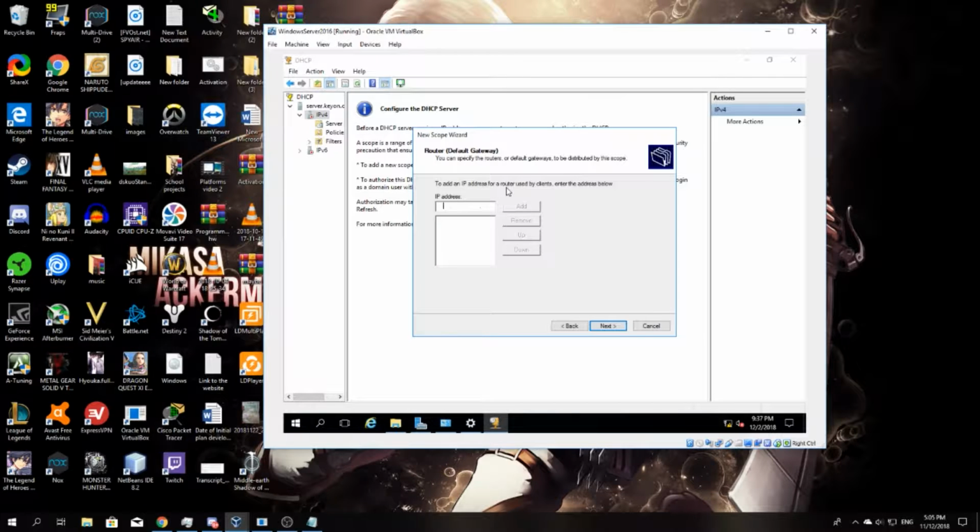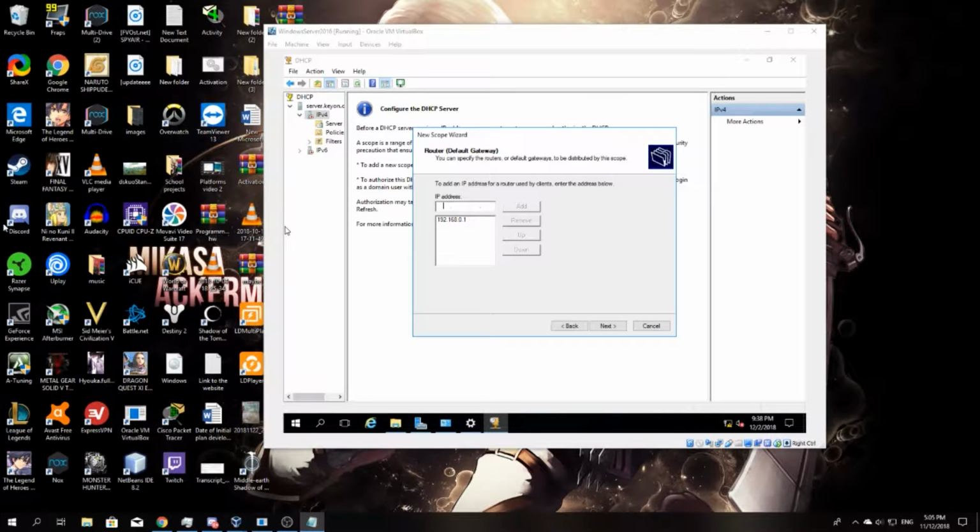Router default gateway. The router default gateway is the default gateway that all the clients are going to use. That would be for a router. Let me give it a couple of IP addresses. I'll give it 192.168.0.1. That's one, and let's give it a second one.